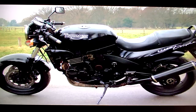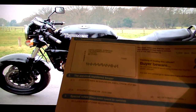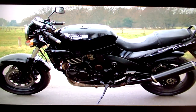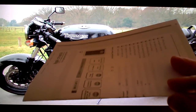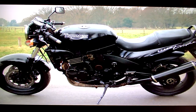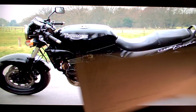Triumph Speed Triple 1995 for sale on eBay. In the paperwork the bike comes with its V5 registration document, which says one former keeper, although there was only one owner for this bike in reality because the last person it was ever registered in his name never used the bike. It has an HPI check certificate which I've just done that shows the bike is completely clear, nothing in the bike's history to be concerned about. I've got the direct.gov MOT test history download there.